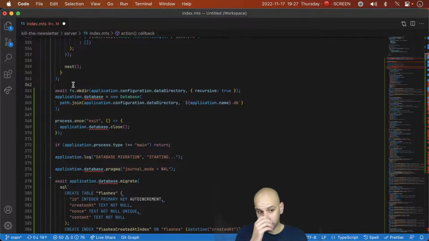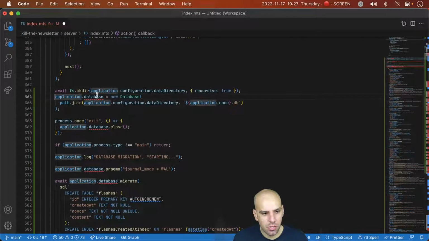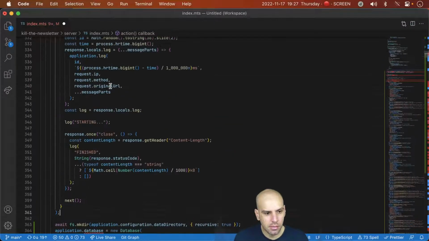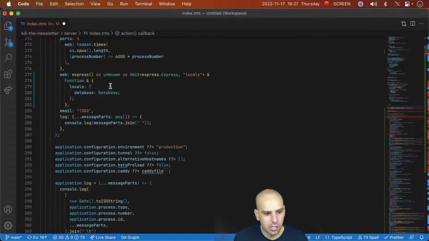Okay, here we are. Oh, no. It does not work like that. The database is something that pertains to the whole application. Oh, man, I will have to backtrack here.